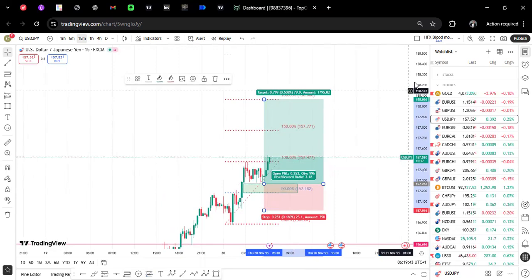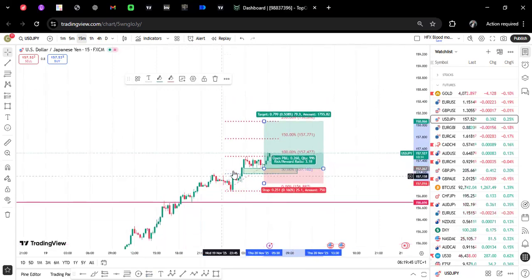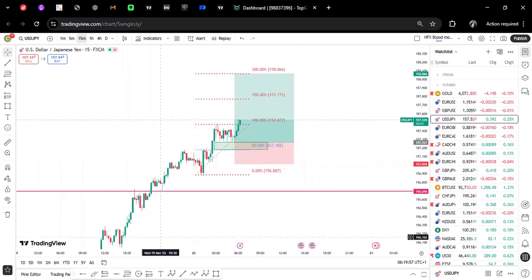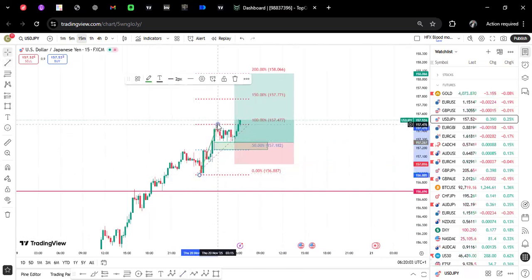Now you're using Fibonacci, so what you're targeting is just this trend, this move from here to here. You're targeting the same move, right? Sometimes you can do something like this, from this high to this point. Do like a clone. That's when you don't want to use Fibonacci. You can just use the clone.